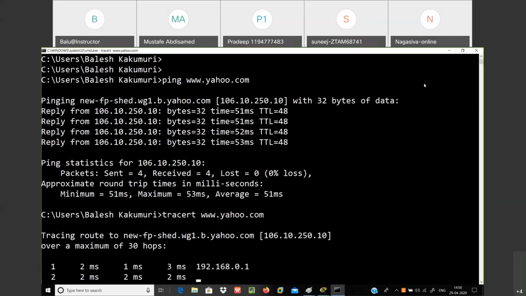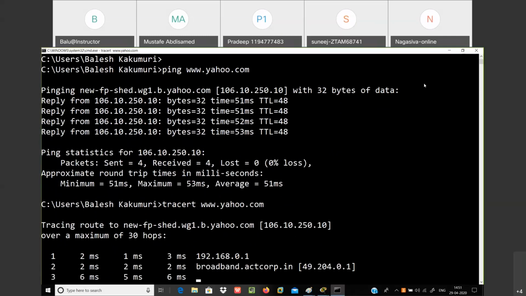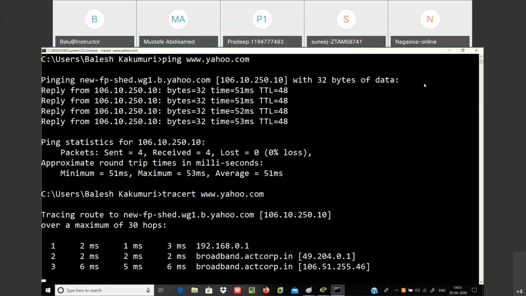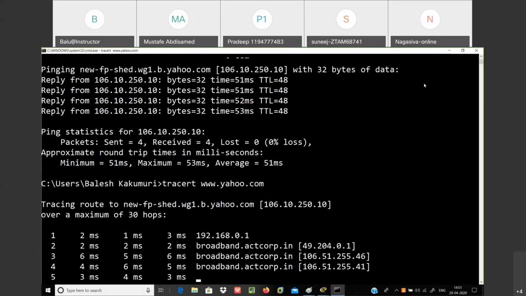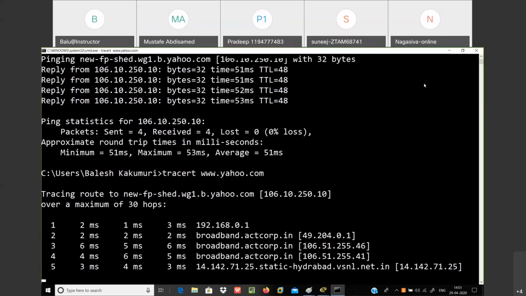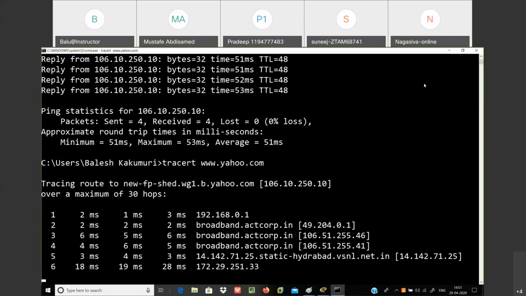So the first packet goes to 192.168.0.1, which is my Wi-Fi router. Second packet, immediately the traffic goes to the broadband provider Act Fiber Corporation. Even the third packet, 3 or 4 packets, are on the same broadband service. They're maintaining some network. A Hyderabad network I'm using here. From Hyderabad to maybe Chennai or Mumbai, I think.